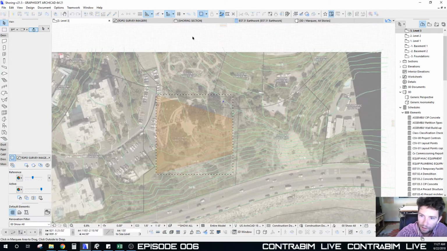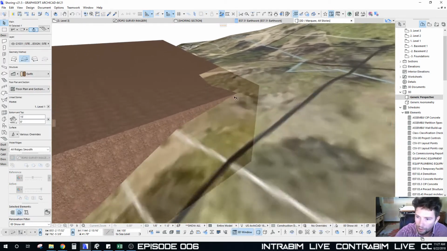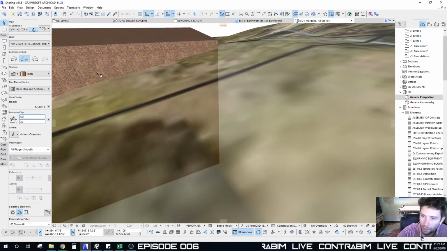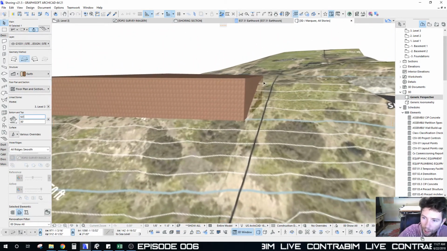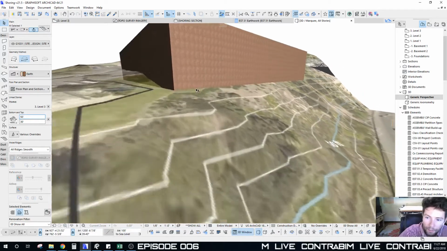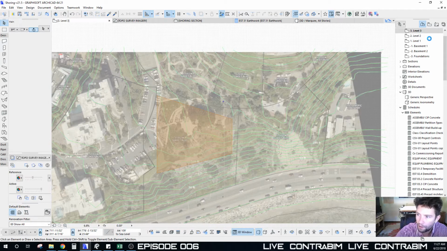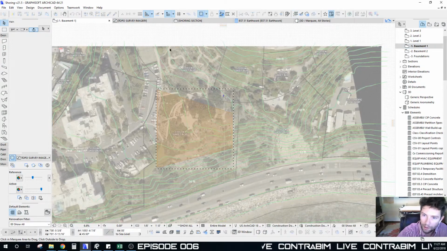And let's just kind of see how that fits there with the back of our site. Okay, so that's pretty close there. If I set this to say 50 feet and we just went up a little bit extra, that's fine, because that's going to at least cut our entire site up until that point. And maybe we have a few basement levels here, and let's go down to our basement 1, and I'm going to paste that in as well.